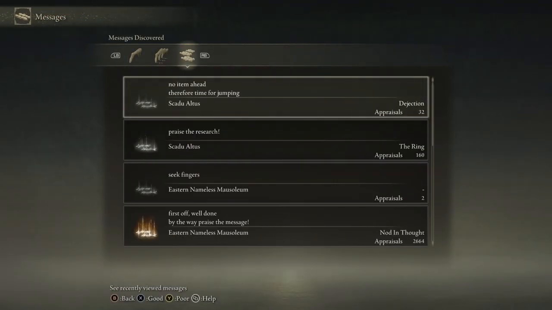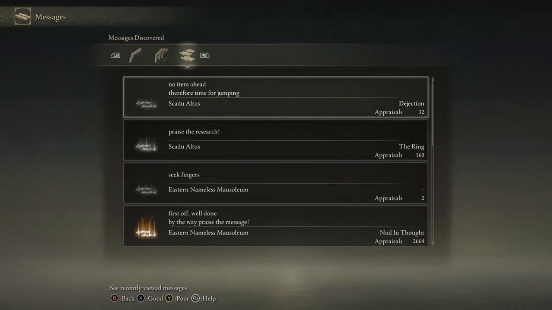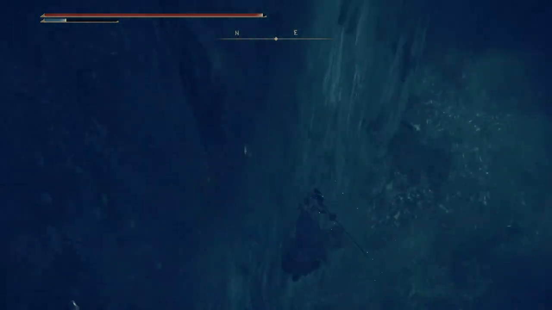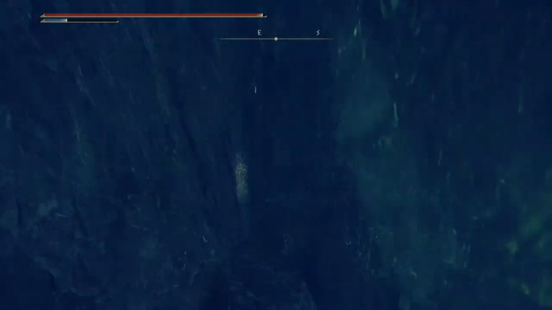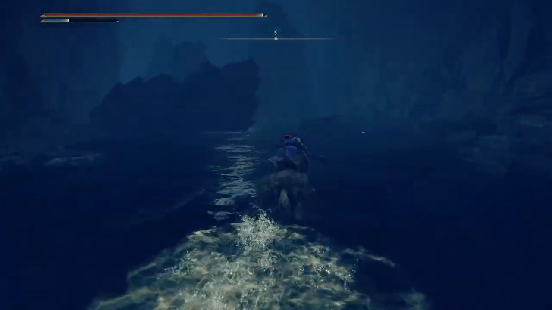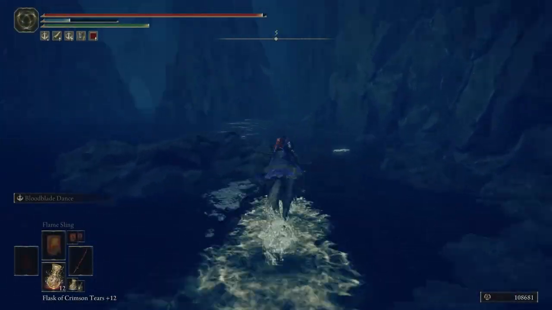Wait, let's get a... Wait, what? No, therefore time for jumping. What do you mean no item ahead? I don't know. Well, I'm glad there was an item. We got a whole Scadutree fragment here. Do we actually have enough for a level up? We have two. We need one more. Okay.